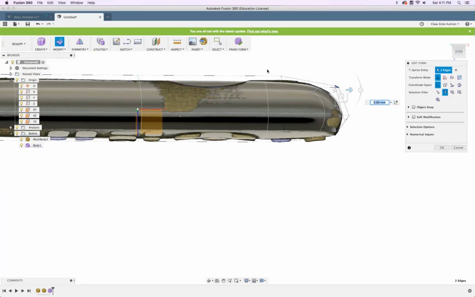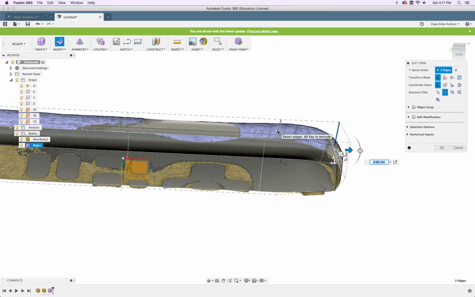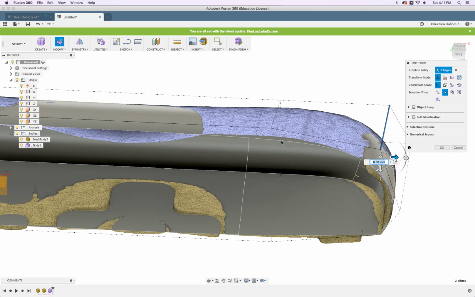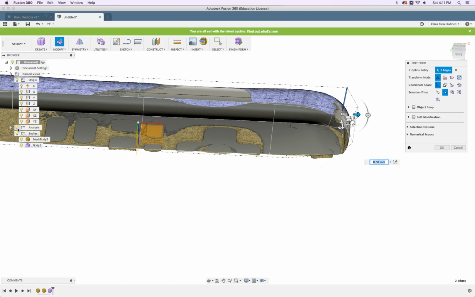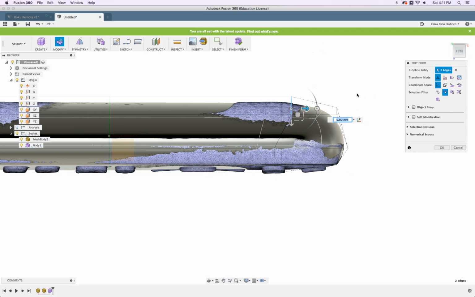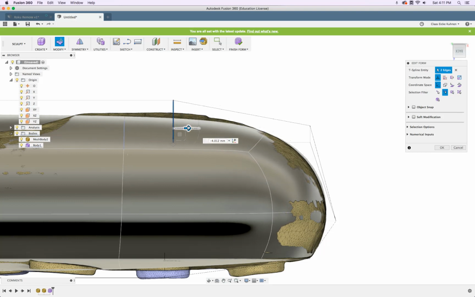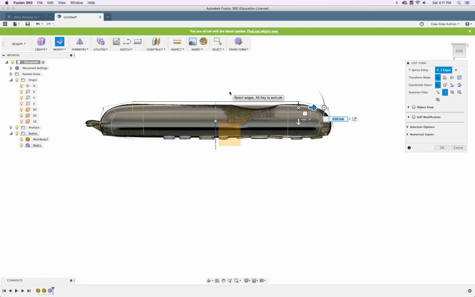Okay. It's still, my surface doesn't follow actually the geometry as I want to. So let's hide this, and I can select these two and push this over a little bit. My scan could also be slightly inaccurate. Yeah, maybe that's more or less what's going on there. And just leave them where they are, that's fine.